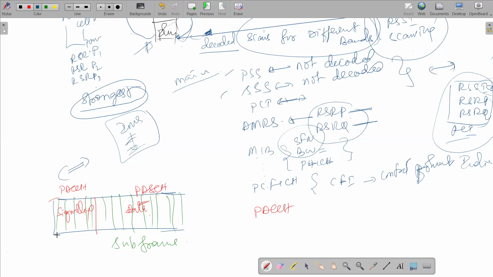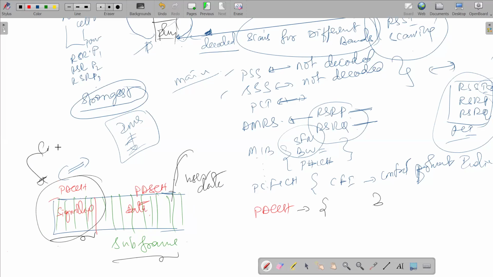But then how many are occupied by the PDCCH, and how many remaining will be for user data? Generally here user data will be transmitted.